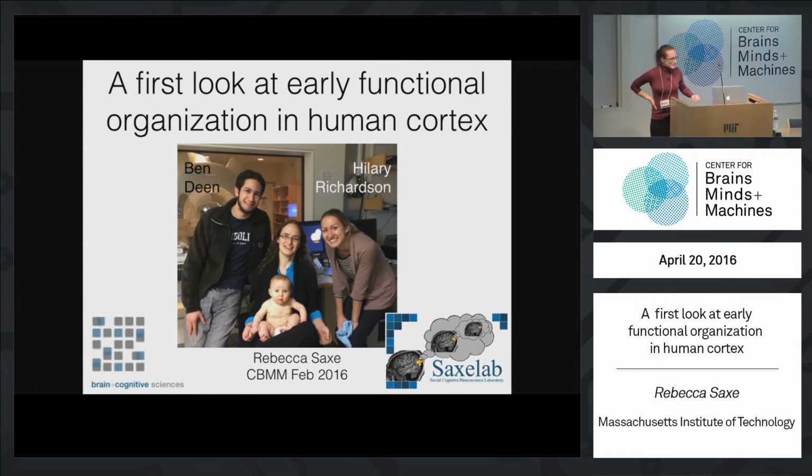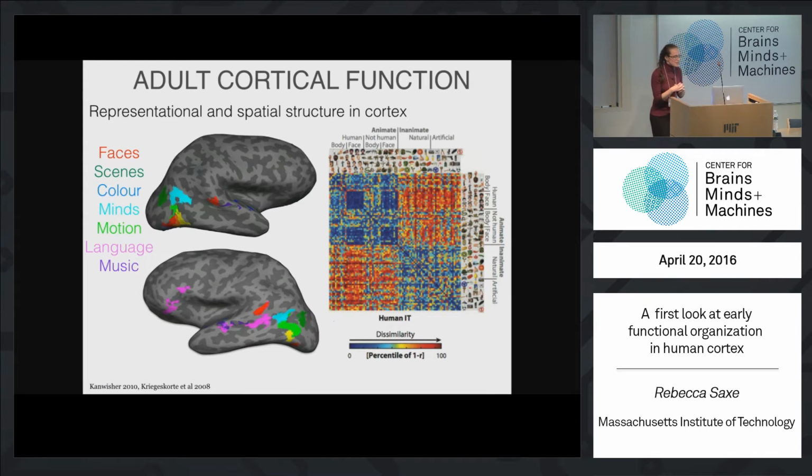Okay, so I'm going to talk to you about a project that I think is core to many of the thrusts of CBMM, though it gets adopted by different ones at different times. So central to the goal of CBMM is to understand how higher order functions of the brain, intelligence, visual intelligence, and social intelligence relate to the structure of the brain, and in particular, how that develops. So to understand it by understanding its origins.